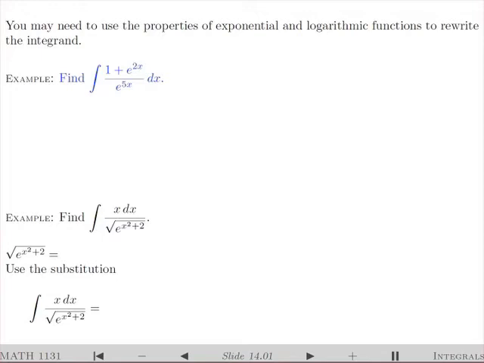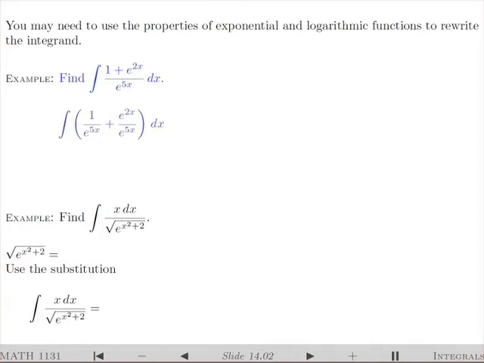If we follow my usual practice, set the denominator to be u, so u is e to the power 5x, then du will be e to the power 5x times 5 dx, and there is no e to the 5x in the numerator. Instead, I'm going to do what we did when we had a power in the denominator. Distribute the denominator over the two terms and rewrite each term using rules of exponents and negative exponents.